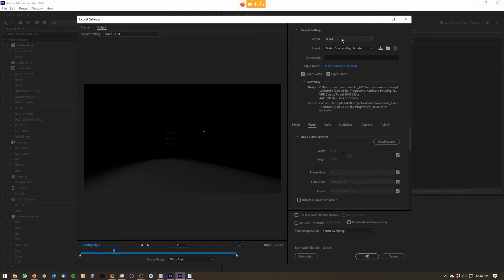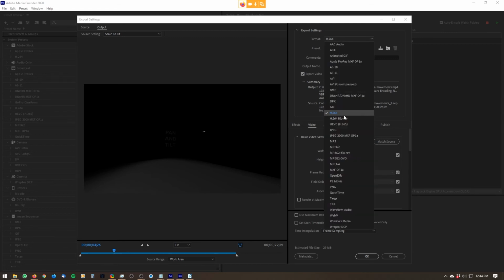So you can choose the format. So H.264 is the format in this case. You can do the AVI, you can do HEVC, which is H.265, which is even more advanced than the H.264, but not all programs support it. So your file sizes will be a lot smaller, but not all programs can open that up. And there are a lot of formats over here. If you really want to look these up, have fun. There are tons of them, but normally you'll get a specification for your thing. And if you don't have one, I would recommend H.264. So YouTube videos and stuff would work fine with this.